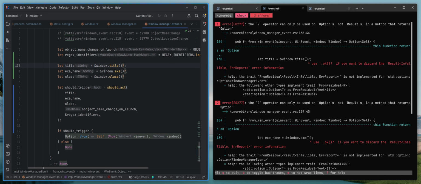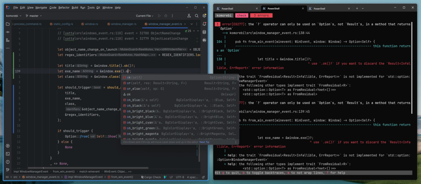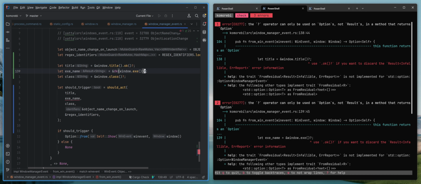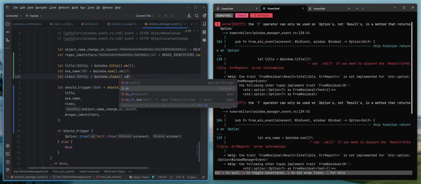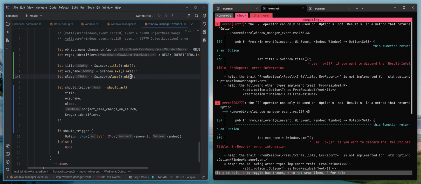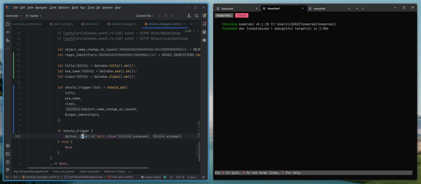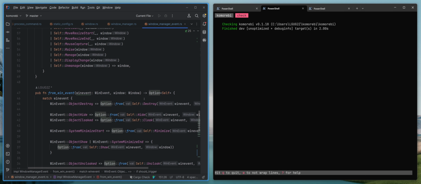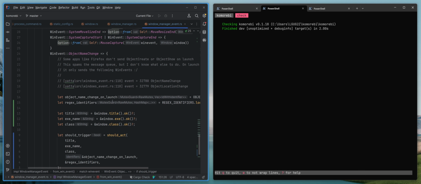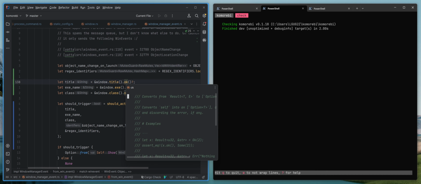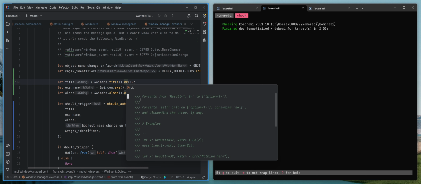I guess we were using .ok for a reason. Don't know what that reason was, but okay, I guess. Probably something to do with, oh, it's because this function doesn't return a result, it returns an option. So we use the okay. Let's get this up so you guys can see, converts from Rust type error to option type.